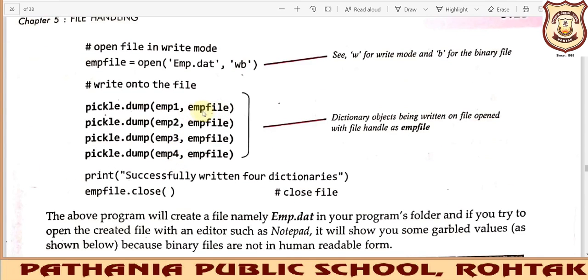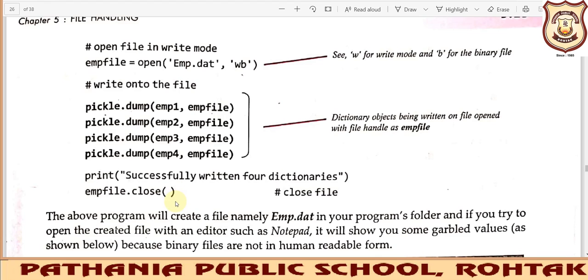So emp file is your file handle that is putting the data in this employee.dat binary file in write mode. Similarly, we pass the 4 dictionaries' data into this file, and finally when this data has been written, it will give you a print message that 4 dictionaries were successfully written, and finally it will close the file. I hope it is clear to you.